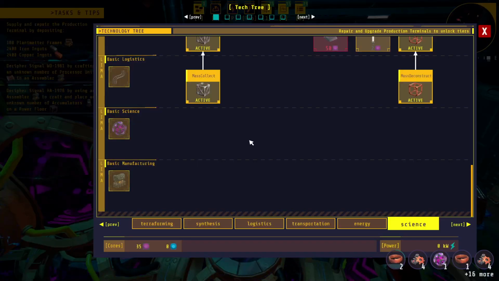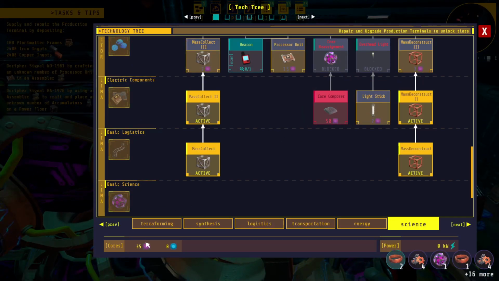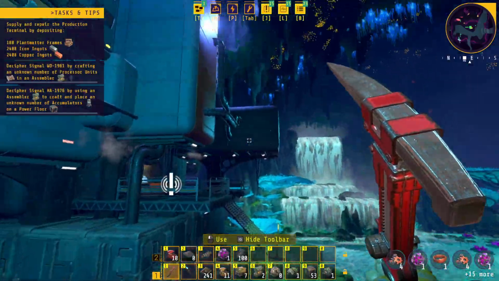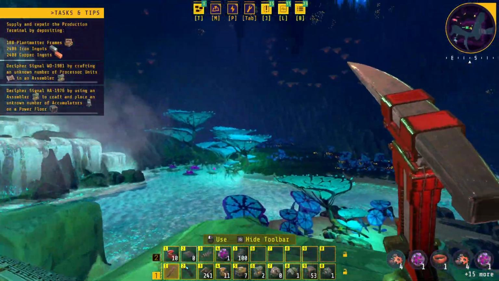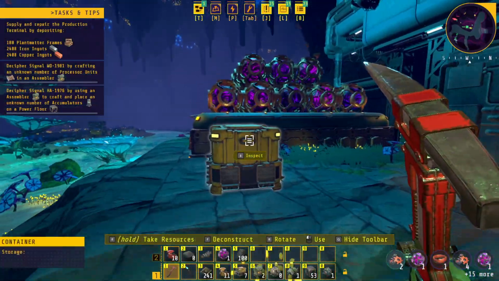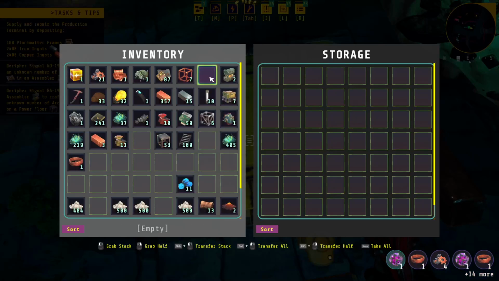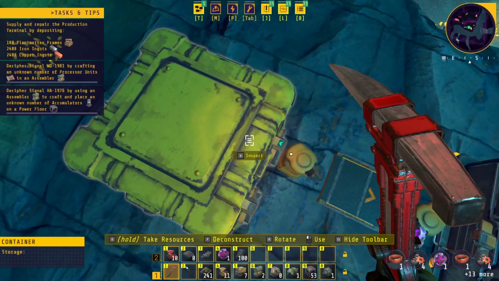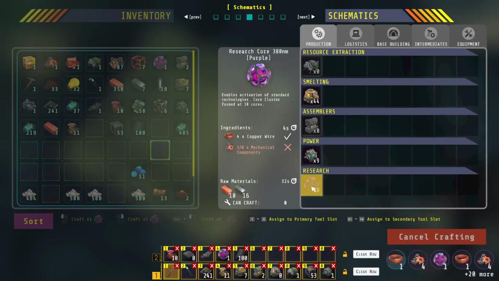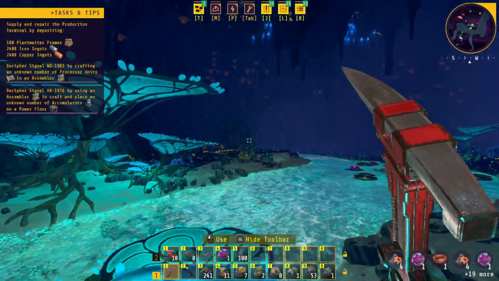Hit T. 50. I have 35. My computer's beeping. This thing's beeping. I don't want to check you right now. I'm going to check you next time. Just keep feeding this these. Craft more. To craft even more, I come over.